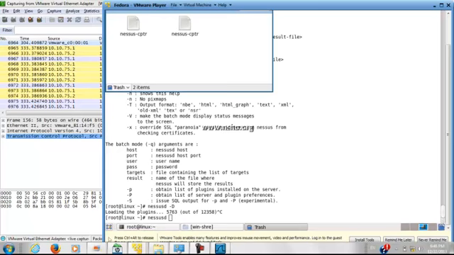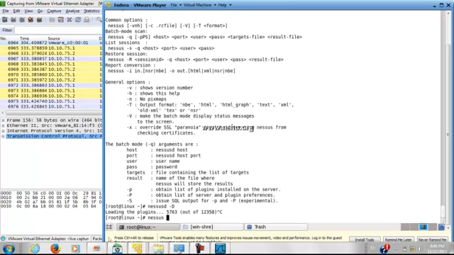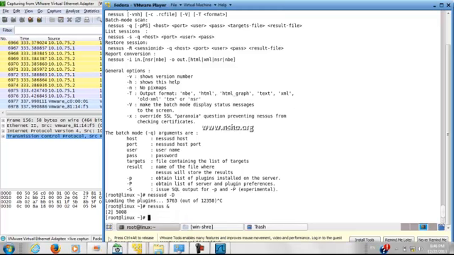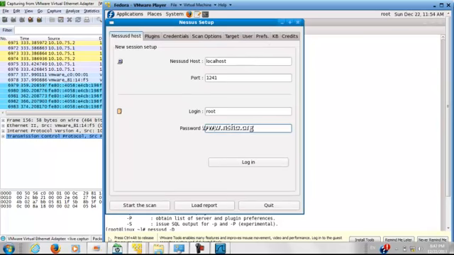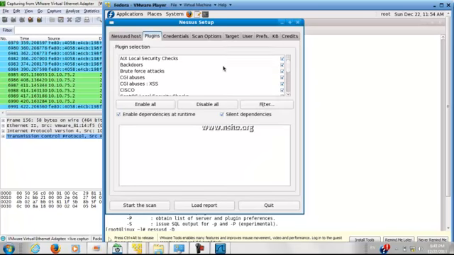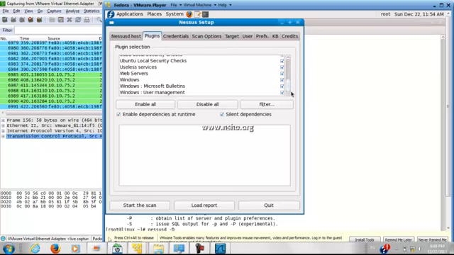Now we can try to connect the client to the server. Okay, I'm now connected.